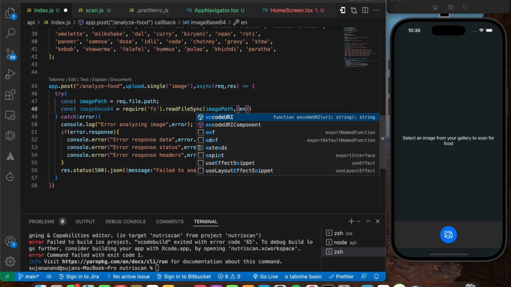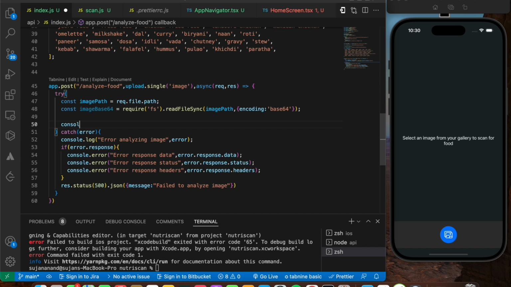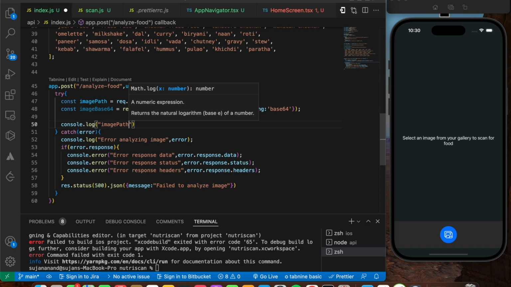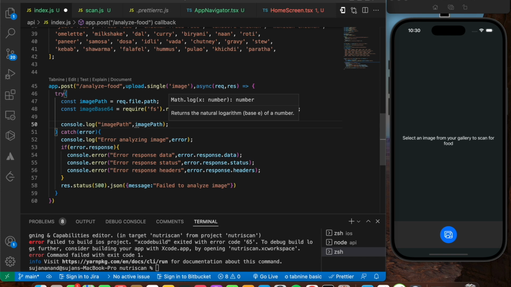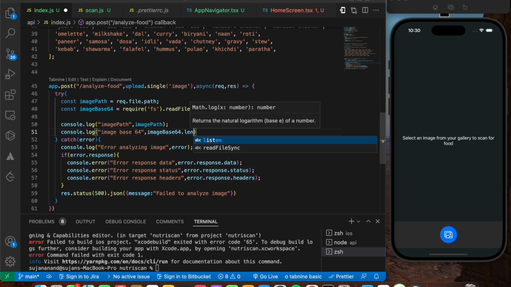I'm going to say encoding is going to be base64. Yeah, you can actually log both of the values. I'm going to say console.log image path, as well as the image base64 length. Okay, so console.log imageBase64 dot length.